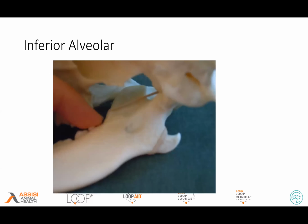So what else can we do post-operatively? What I use the term physical therapy for is the things that we can do other than our pain pharmaceuticals. You want to avoid self-trauma. If they are going to mess with the mouth, get out the cone of shame. We have got to do something. If they need to be a little bit more sedate, get out the trazodone for dogs, and the gabapentin for cats. I love trazodone and gabapentin.